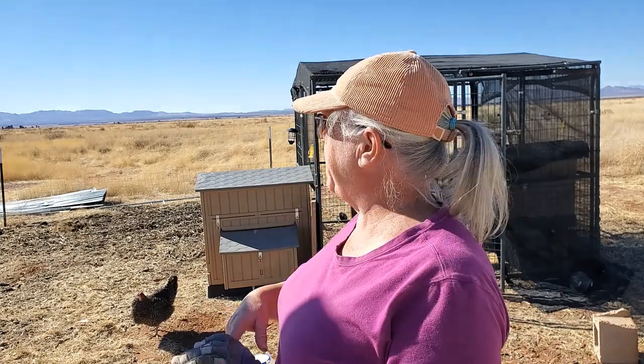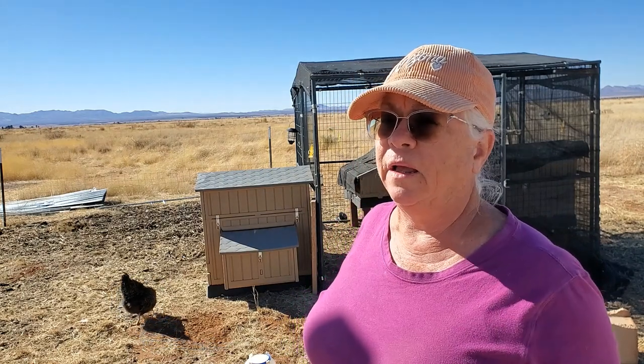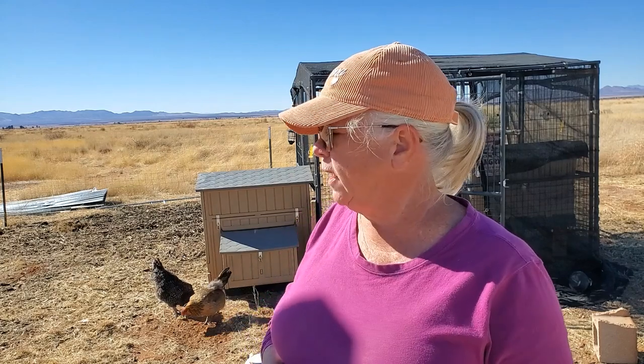All right, so Don got this pen straightened out. We decided we're going to put all three coops in that pen. It's a little bit crowded, but it's a nice way to keep all the birds safe in one area. The pen that we brought home with the 7 hens that we got from Paul and Susan, we're not quite sure that it survived that tumble with the wind that we had yesterday. We're just going to take it apart and take it out of here. And maybe just hang on to it in case we need a pen for something else urgently.